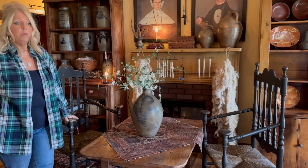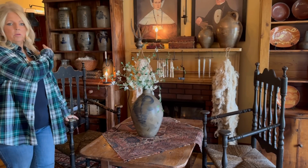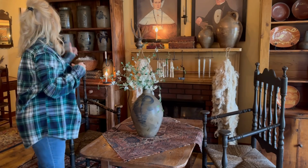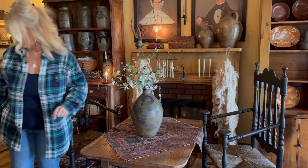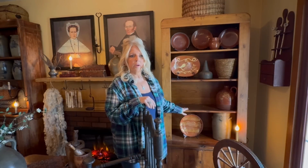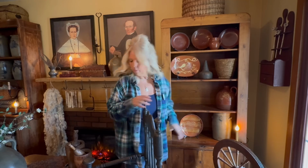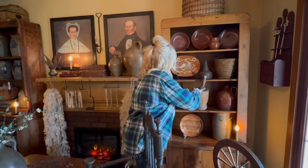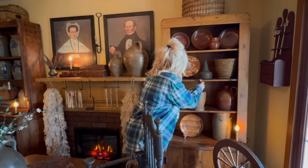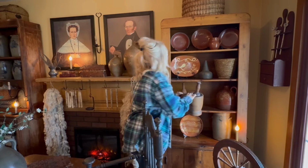But now I've got some holes in here where I've taken stuff out to put in this cabinet because I used some of my older crocks over here that I already had. So now I've got to fill in these holes. Well, I'm not sure what I had in here, but evidently I moved something out here and I left a hole. I think I had a basket in there that I used somewhere else. So I've got a couple of mortar and pestles that I'm going to put here, if that will fit, and I don't think that's going to fit. Well, maybe I won't do that.